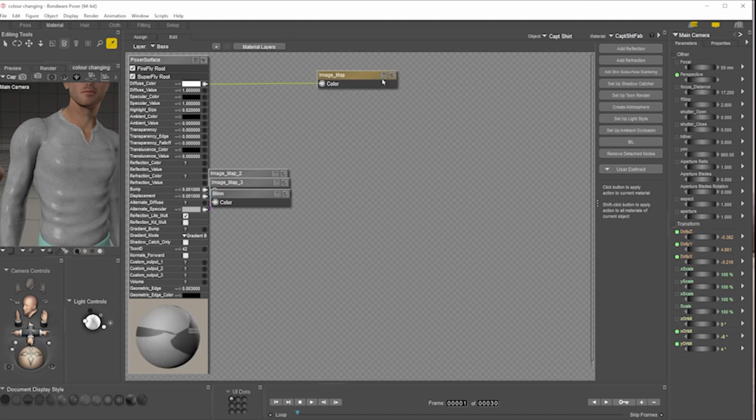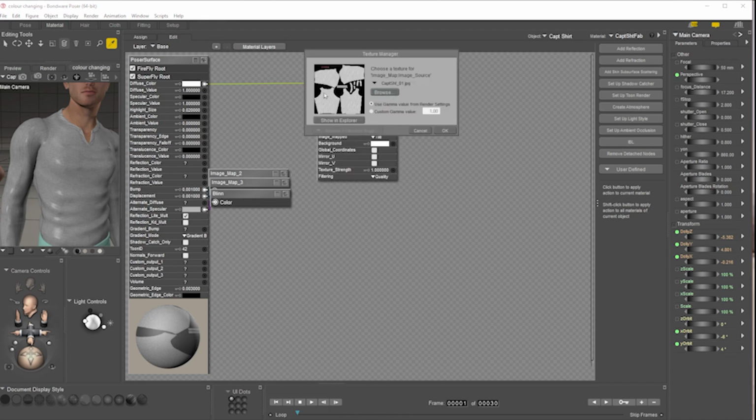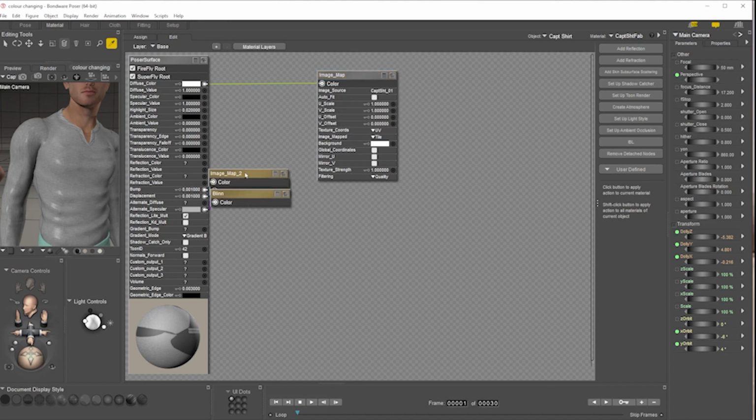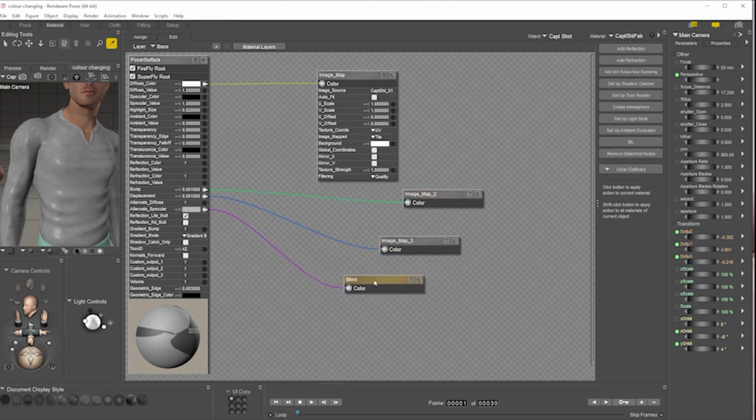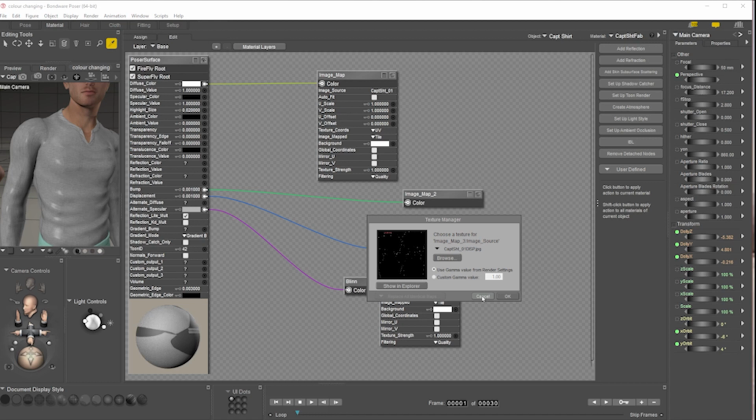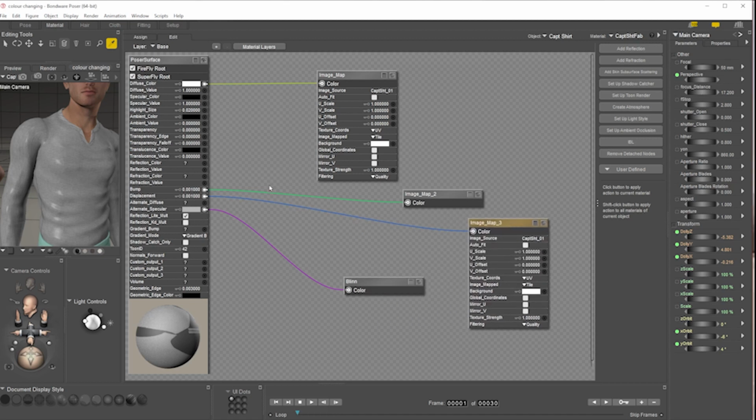you'll see here that we've got Captain shirt fabric, we've got a grey cotton fabric color, and down here we've got multiple maps. There really ought to be a single click mode that spreads these out. So we have a blend going into the alternate specular. We have a copy of that. Oh no, it's a different map, a weird lighting map going into the displacement, so that's giving the bump probably for the stitching and the collar and stuff like that.